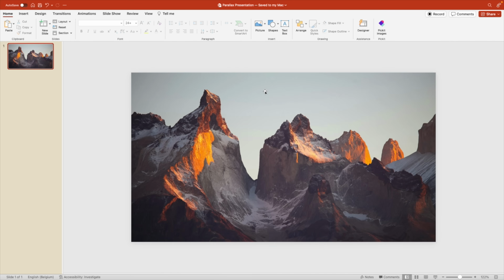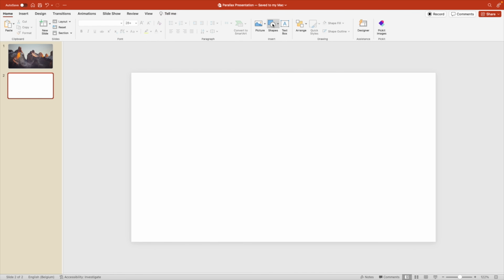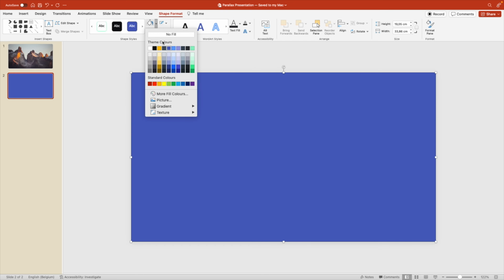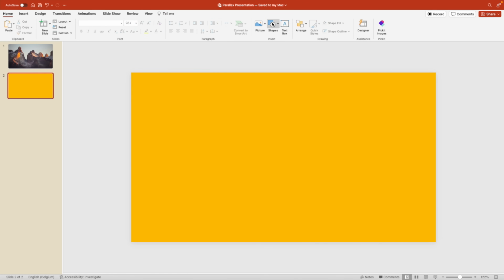Now the main part of this first parallax effect is going to happen in the second slide. So we're going to create a new slide. We're going to delete the content, and we will add a rectangle on top of the entire slide. Let's change the outlines to no outline, and then give this a yellow color, something that contrasts nicely with the other image. Let's add a text box on the screen, and then use a quote. This could be any quote that you like. I'm going to use: thinking about design is hard, but not thinking about it can be disastrous.